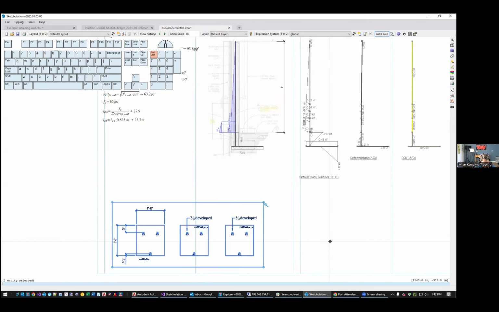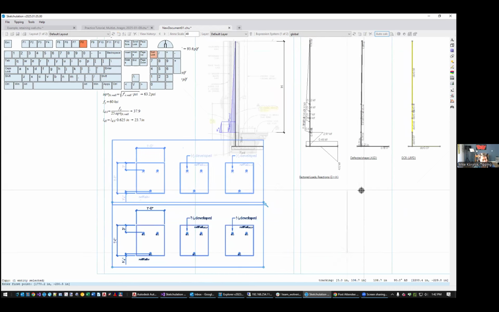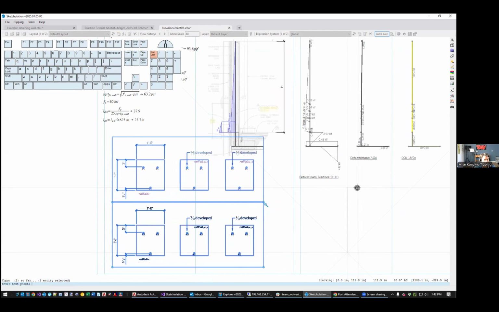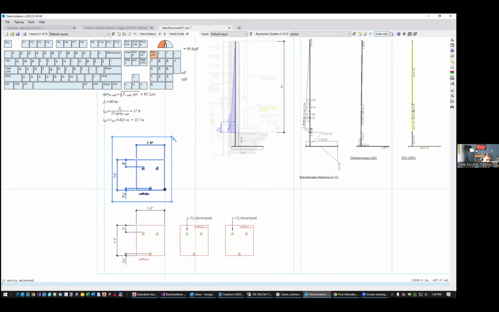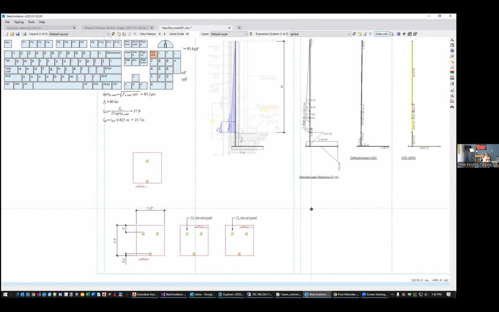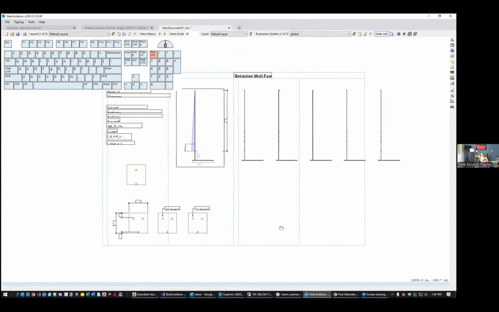Another thing that I'll show you here is that when you have a viewport, you can actually pan inside the viewport. So I want to show that other cross section that's up above here. So I pull this viewport over, I select the viewport, I type VPZ, viewport zoom, and then I can actually pan within the viewport. And right now it's empty, and now it's not empty any longer. And so here's my other cross section there. And then I click escape to get out of that command. Now I can see my cross sections.